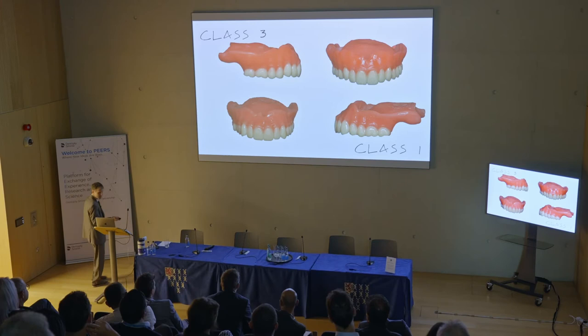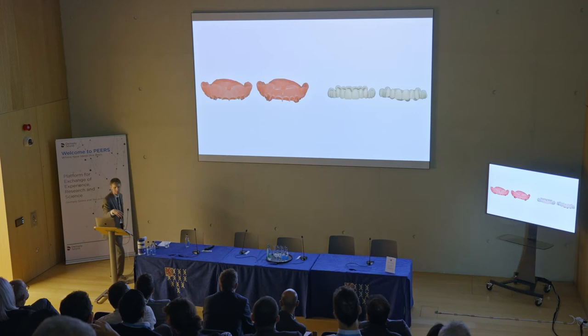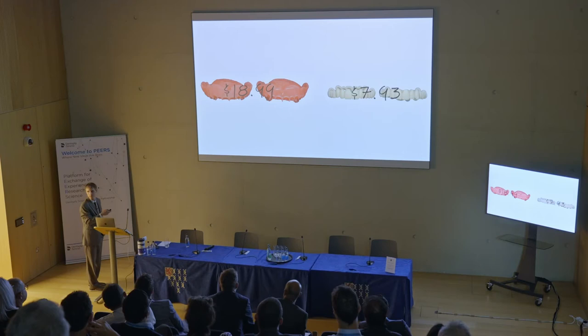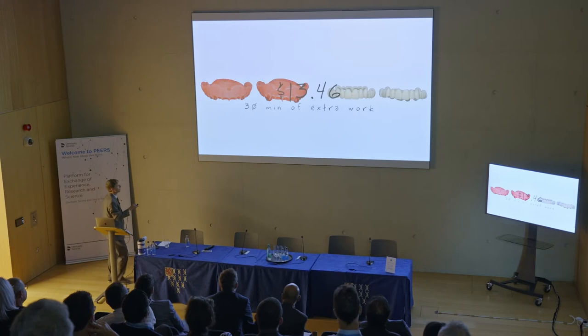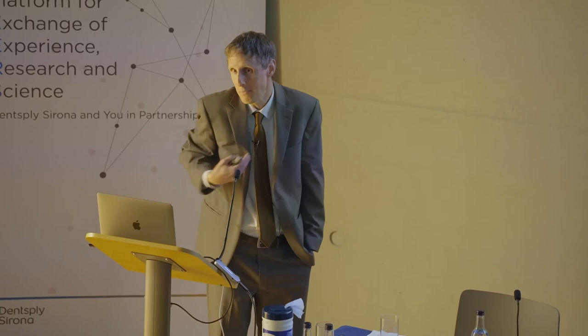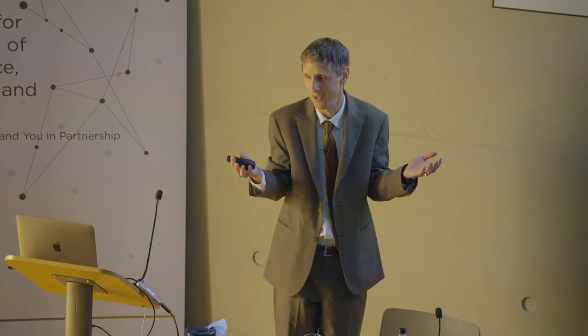But if you look at what it takes to build these two sets of dentures, we break up the dentures into its two corresponding parts. I've got two bases, I've got two sets of teeth, okay? If you look at the cost, for both of these bases, I'm in $19. For both sets of white teeth, I'm in $8. So basically, for $13.46 and 30 minutes of extra work, I can make this other denture to see if she can tolerate a class one, okay? For me, that's worth it. It's $14, and I can either achieve her dream of having teeth that come out or give her some sweet party teeth, okay?